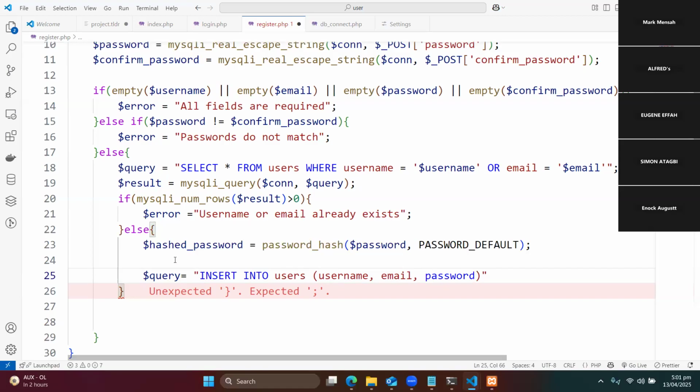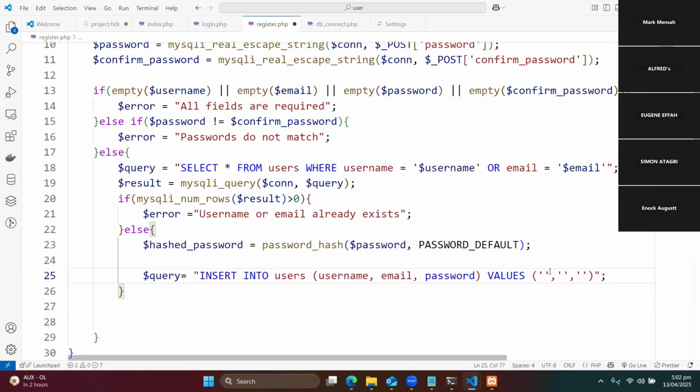I'm telling the computer, go and insert into the table called users. And what are you inserting? You are inserting username, email, and password. And what values do you want me to insert? Whatever I put in first, second, and third will belong to, so the first thing here will come for this one, the second thing here for this one, and the third thing here for this one.